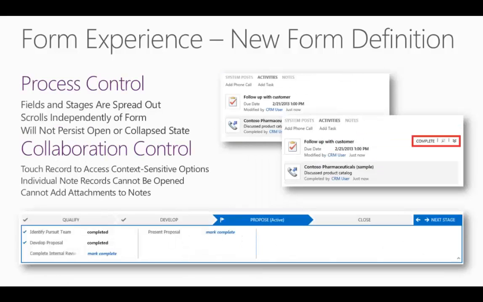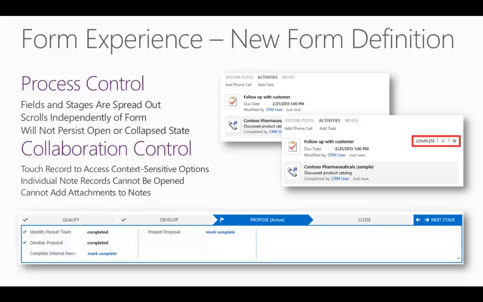The sales process control in the lead and opportunity forms has also been optimized for the iPad experience. To enhance touch capabilities, the fields and stages within the process control have been spread out for easier access. As a result, the process control now scrolls from left to right to allow you to access all of the fields from within each stage. This design allows the process control to remain easy to read and utilize without being constricted to a static space. As in the traditional web client experience, you may also hide the control from view.